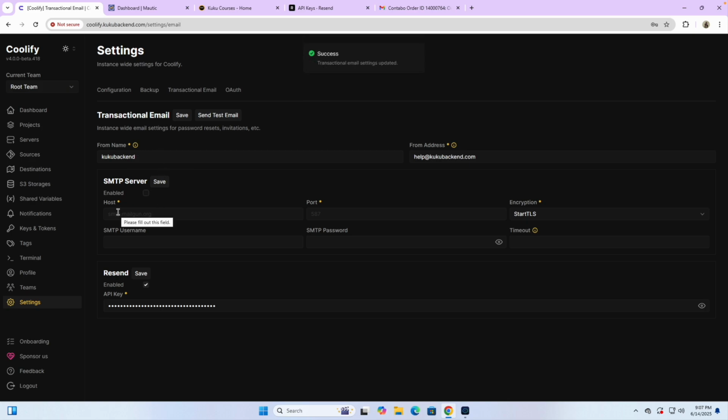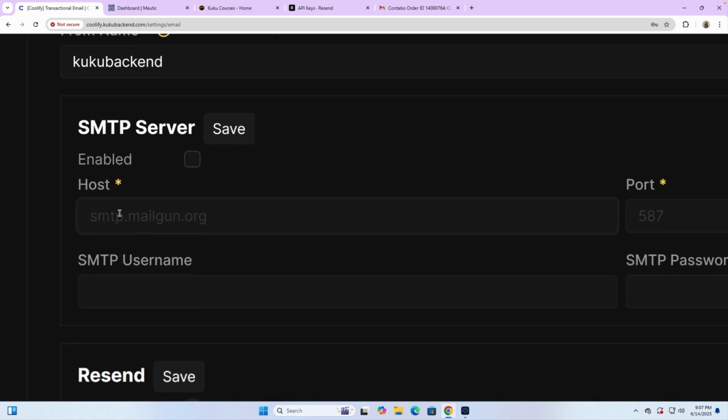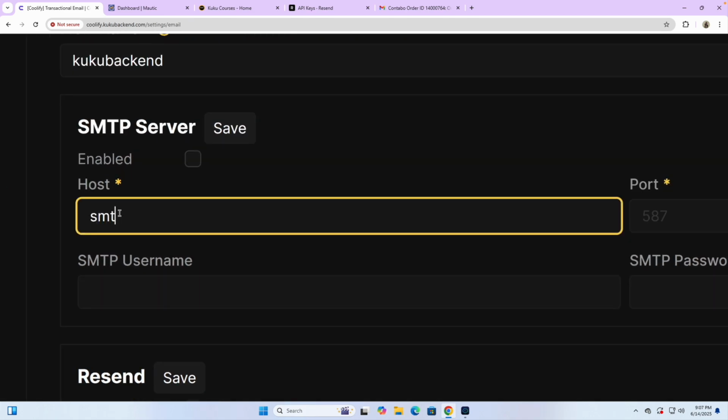Now it will ask for the host, so here you just have to type smtp.resend.com, smtp.resend.com.